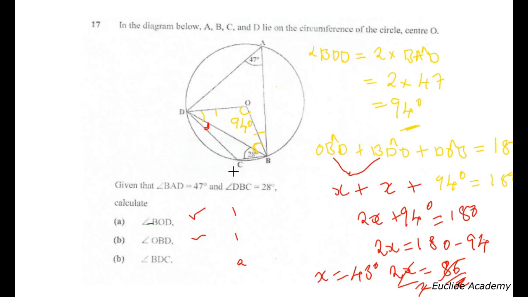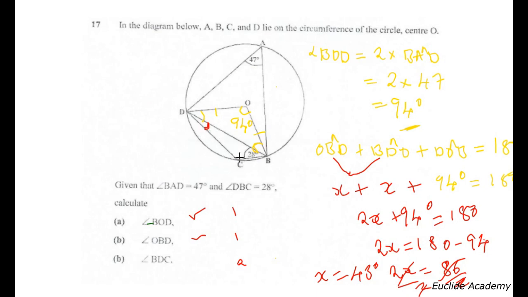So this BDC is in this tiny triangle, which is triangle B, D, C. One angle of this triangle is 28 degrees, another we don't know, and the other is what we want to find. If we add all these three angles, we should get a total of 180 degrees. So how do we find the one which we don't know and the one which we want?